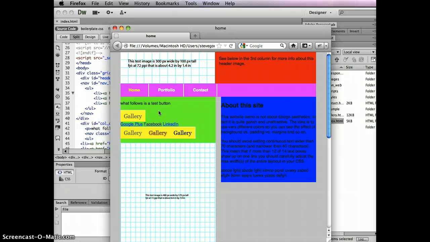What usually happens with those in the older days was it would be one image was there, and as soon as you hovered over it, it would replace another image with it. Then you'd get another image when you actually clicked it down. The problem with that is you have all these requests going back to the server for different images, and the trend lately has been to make one image, and then when you hover over it, you use CSS to change the position, and that's exactly what's happening up here.